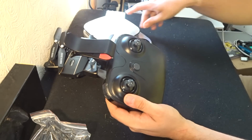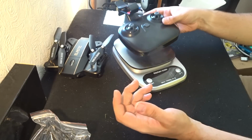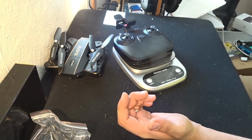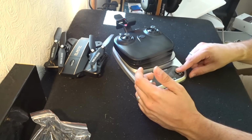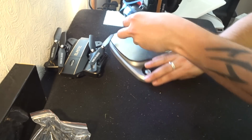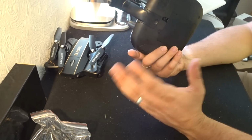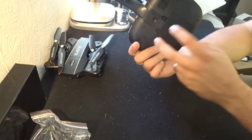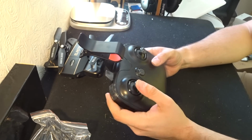Now, how much does this transmitter weigh? Because it's all very well having a nice transmitter, but if it weighs too much... 189 grams. Again, that's a very manageable weight for all ages, I would imagine. I certainly don't think that is heavy, and obviously this isn't the actual going out weight. You can put another couple of grams on that when you have your batteries in there, so it'll be around 200 to 210 grams, I would have thought.